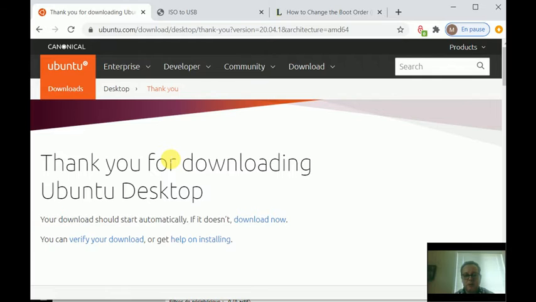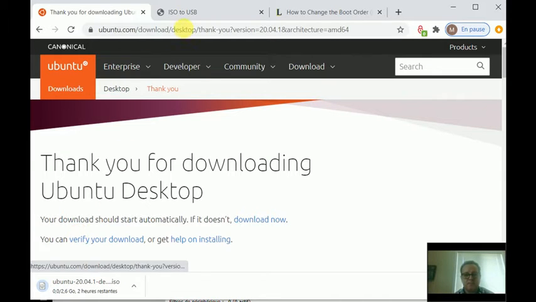Now Ubuntu is downloading and it's an ISO format file. An ISO format file is a file that you will use to burn a CD-ROM drive, or the same thing on a USB key. It's just a wording.